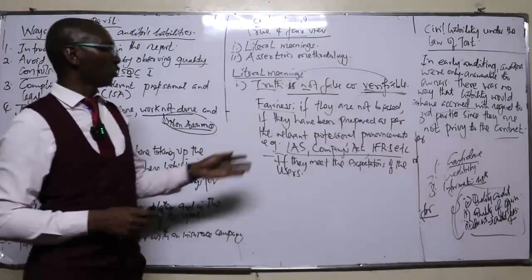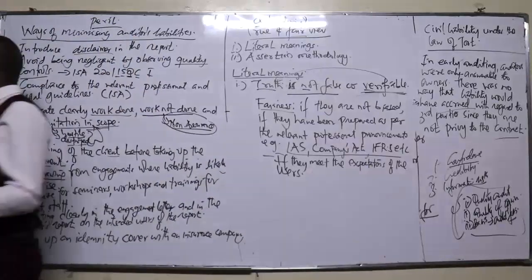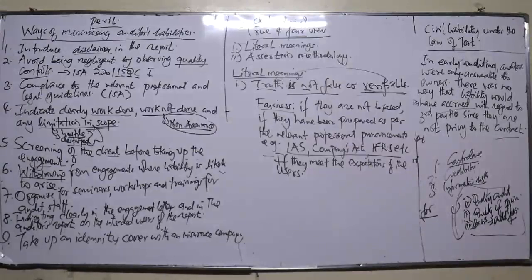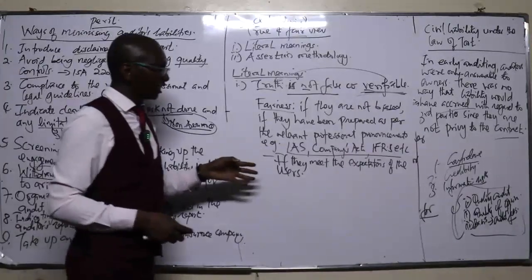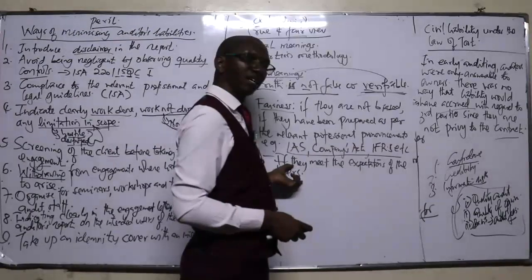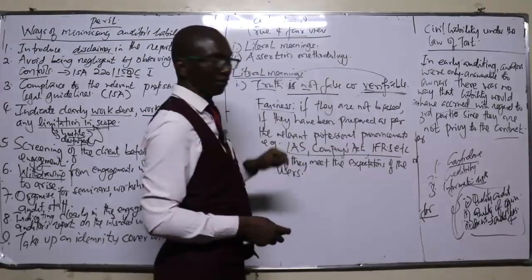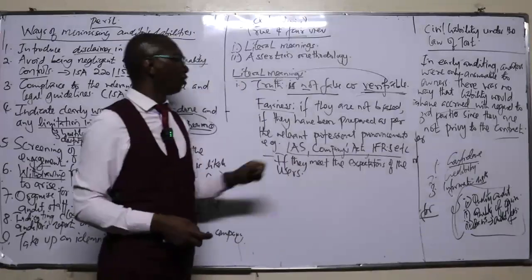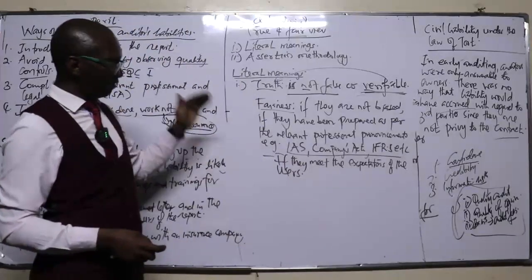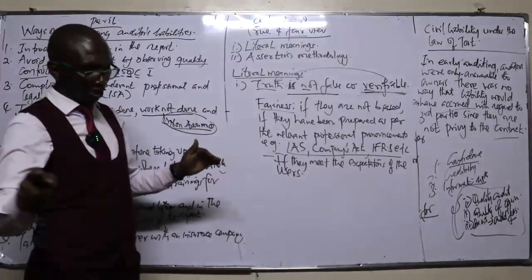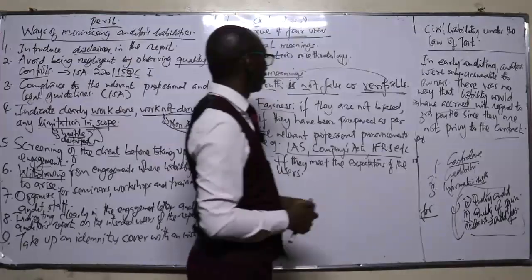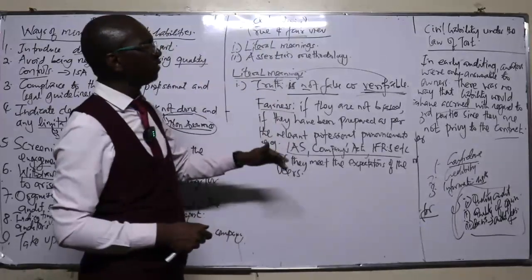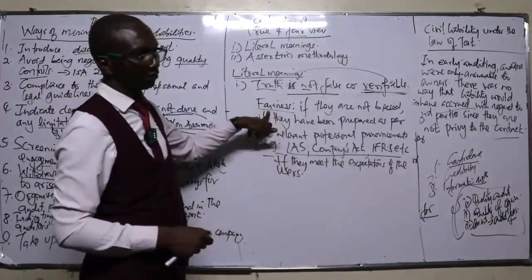And that's why even as an auditor, sometimes you ask, why are you auditing? Now we want to submit this to the bank, they give us a loan. So you audit it in that manner, that it's to be available to the bank to give some loan. When you are through, you need to check, is it meeting the expectations of the bank? If it is, then they are fair. So truth is verifiable, it's not false. Fairness, if it meets your expectations as an intended user, if the records have been prepared as per the relevant professional pronouncements, they are considered to be fair. If they are not biased, if they are objective, then they are fair.